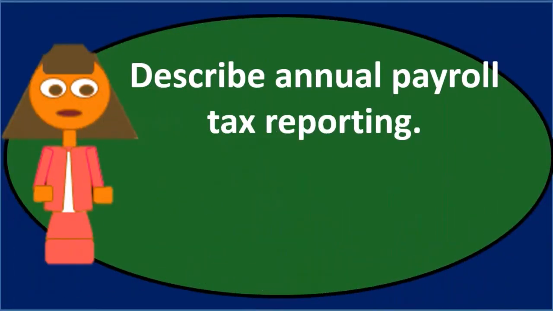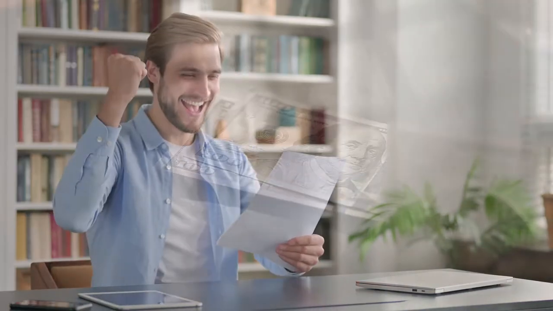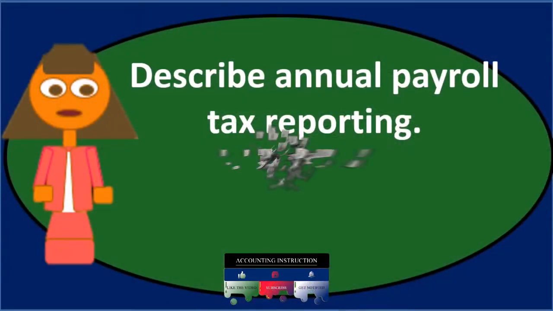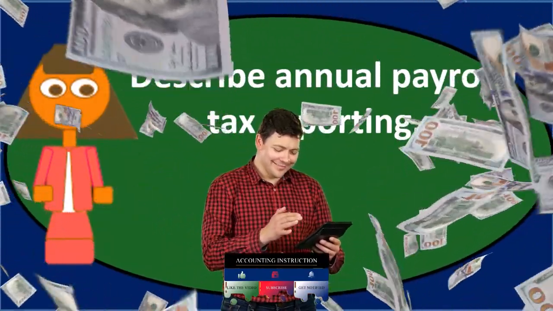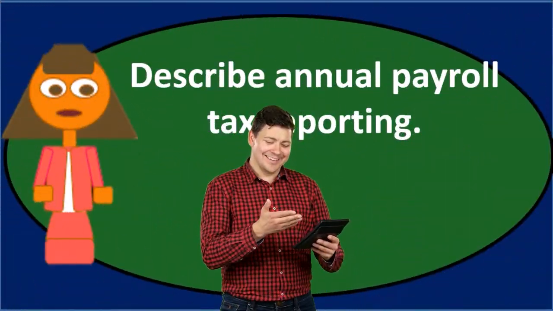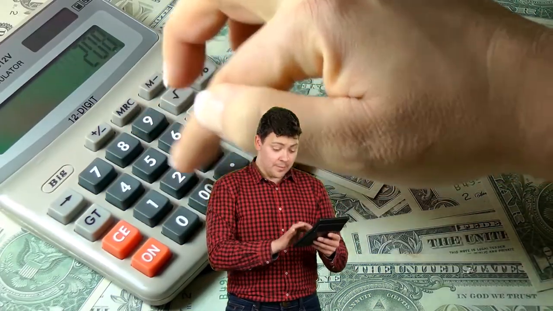Finally, you have the W-3, which is essentially a summary of the data on all the W-2s. If you were to combine all your employees together, the wages for all of them would be what the W-3 represents. Box 1 FIT wages on the W-3 would be the sum of Box 1 FIT wages for all employees, Box 2 FIT withholdings would be the sum of all federal income tax withholdings for all employees, and so on.